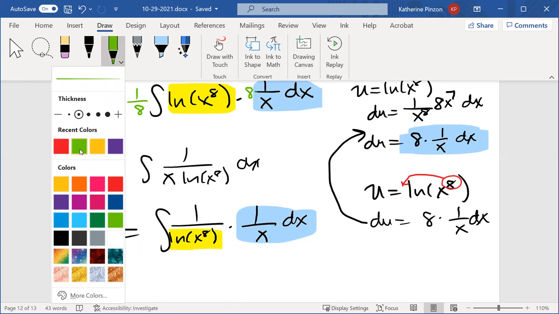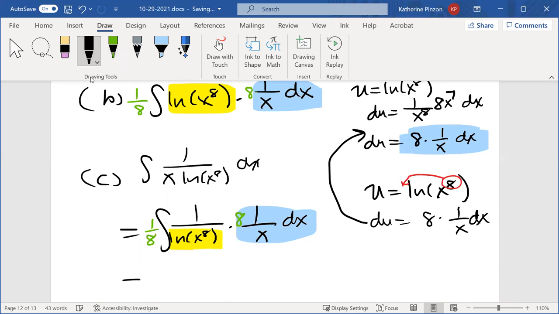Okay, I need an 8. So I put a 1/8. So this is 1/8 integral. What's inside here, before I take the antiderivative? 1 over u du. Yeah, because the u's in the denominator of this one, but he was in the numerator in part B. So when I integrate this one, I'm going to get natural log. That one is 1/8 u du. When I integrate him, I'm just going to get u squared over 2.